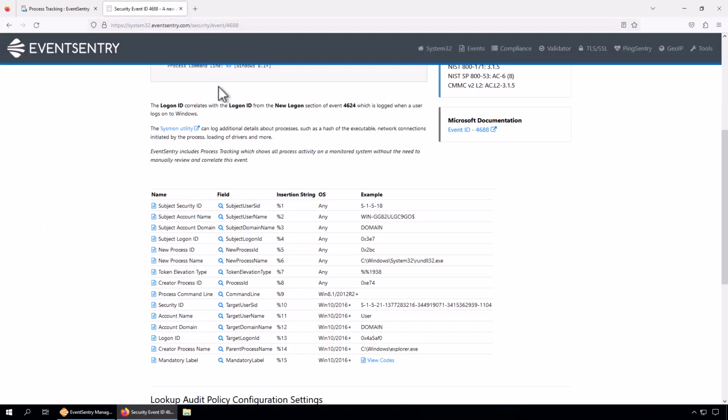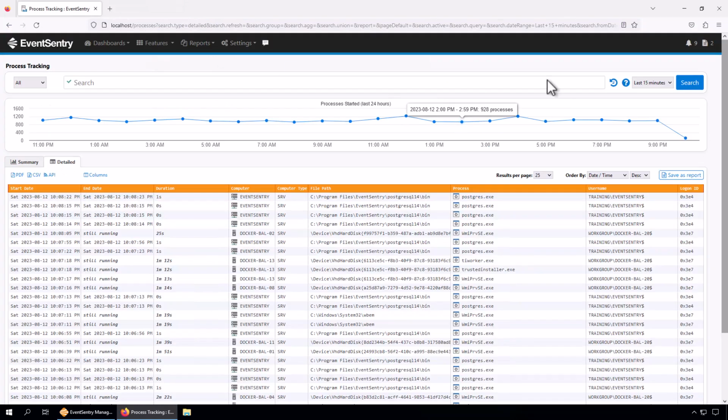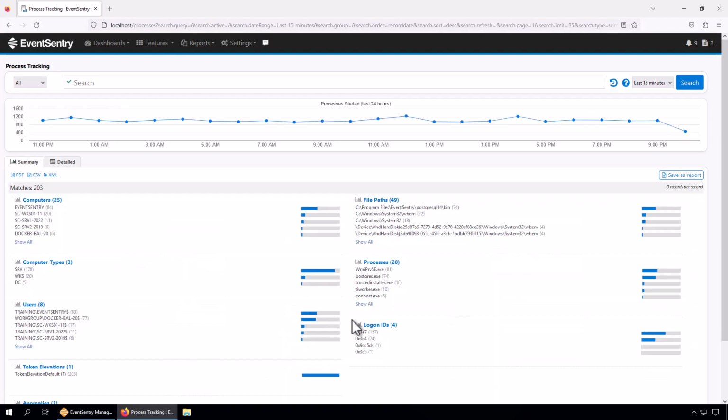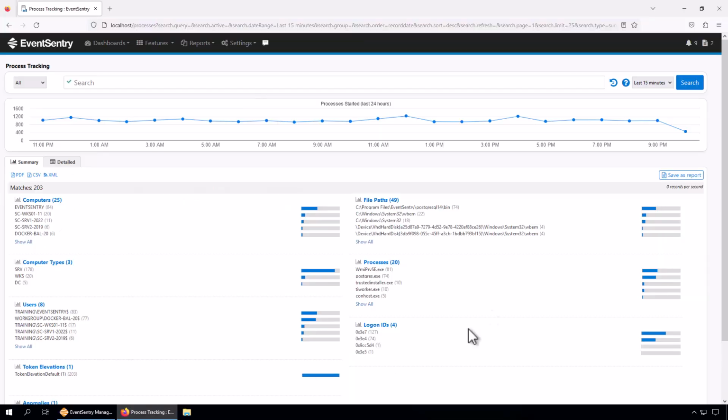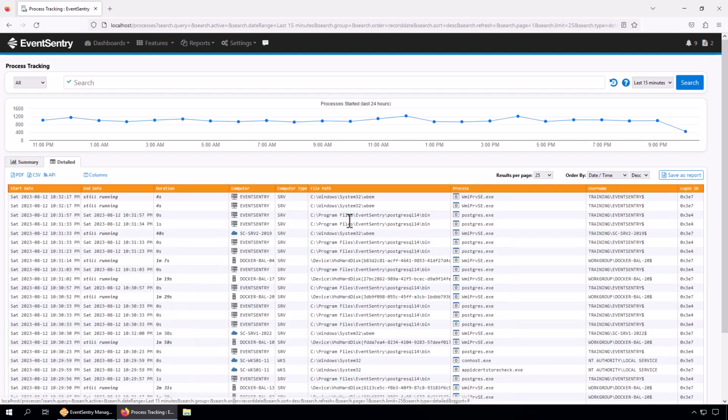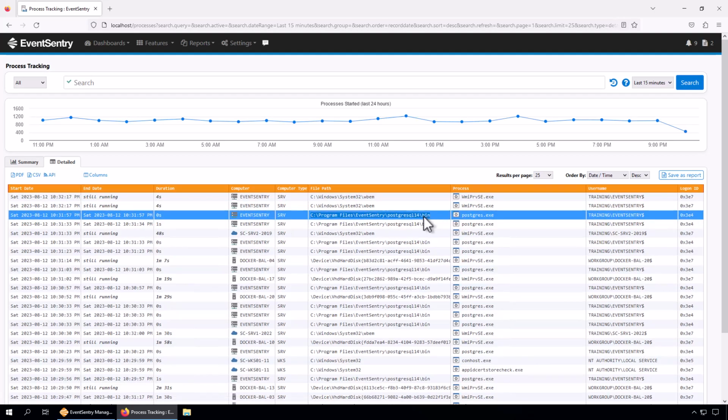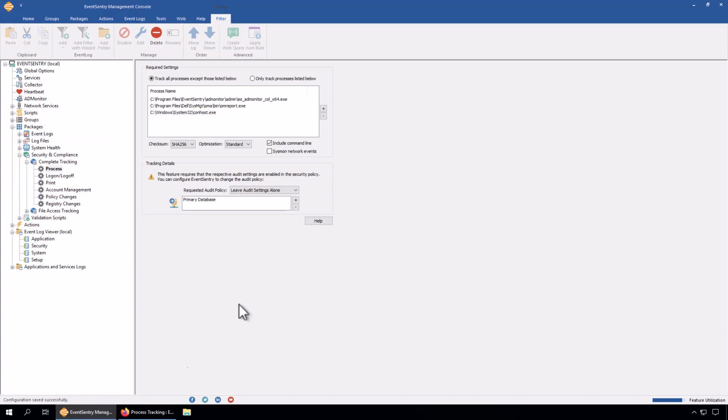And if we go back now to process tracking and we go to the summary here, we'll see now that those processes that we excluded, so the OM report, collector and so forth, are gone. But we can see that there's still one process that we probably want to exclude, and that's the Postgres executable. So if we go back to the details here, we can take this path here, and add this here as well.